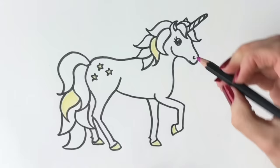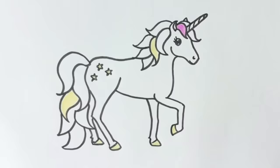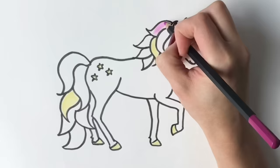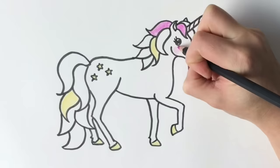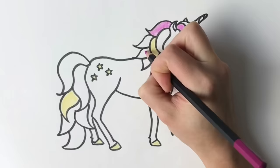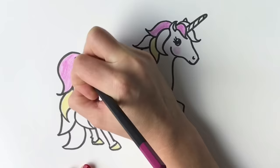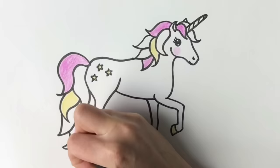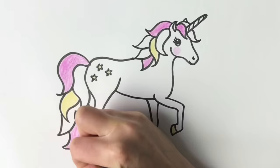Next I'm going on to some pink — we have to have some pink in here. Let's colour the other part of the unicorn's forelock. I'm so used to drawing horses — they are quite similar though, aren't they! Also, very lightly, I'm just going to draw little round circles to give the unicorn a little kind of blush cheek. I think we'll have another pink bit here, and the tail as well. This is a super idea if you want to make a birthday card or something for a friend — they look great on cards.